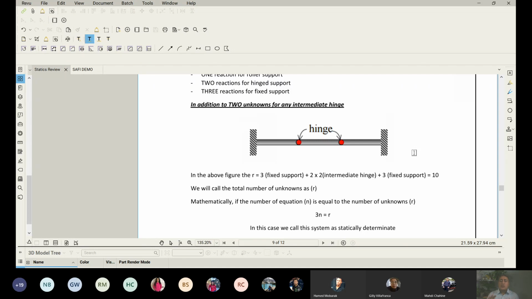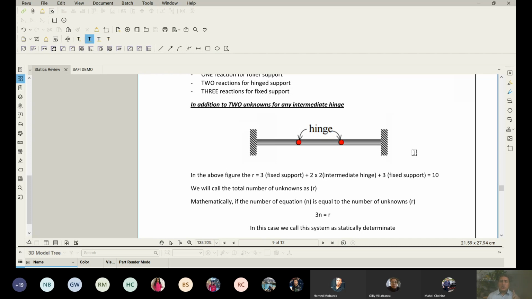Okay? So the picture you see right now, 100%, it is indeterminate. It's indeterminate because we have 10 unknowns and we have 9 equations. Why 9? Because we have 3 parts, and every part can write 3 equations. So 3 times 3, that's 9. And why do I have 10 unknowns? Because I have 2 fixed supports and 2 intermediate hinges.